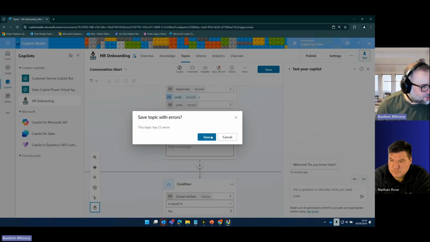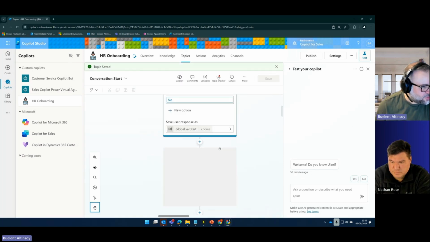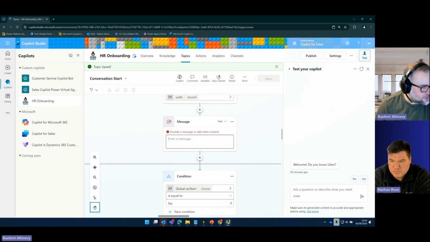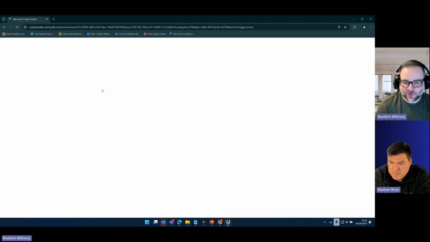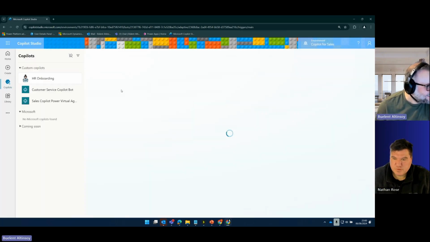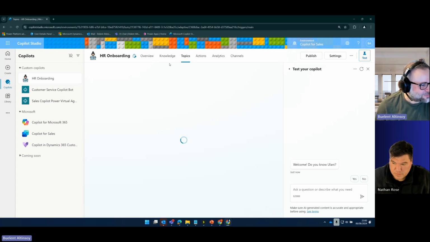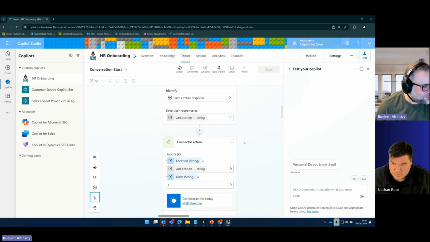Okay, let me save this one. It just tells me there's an error message, but then hopefully it just reloads. Maybe it just doesn't. Let me refresh. That sometimes happens with Google Chrome. Again, preview features, we know what we're getting into. I have this sometimes, so annoying. So I'll try it again. Here we go.